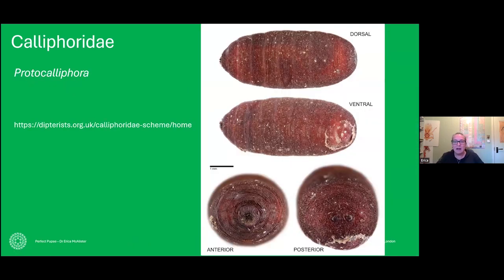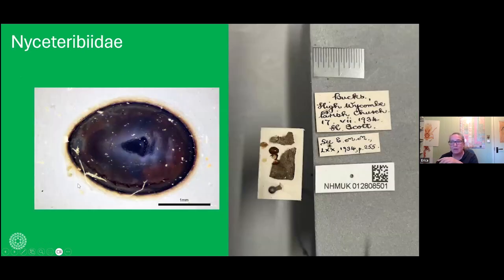Calliphorids. Now, calliphorids are a part of the group that's forensically important. And so actually more attention has been paid to a lot of the features of these puparia. Typically, though, they're quite similar in appearance, light brown to dark brown. But we can now start doing all sorts of fun stuff with these when it comes to internal X-ray imaging, micro-CT scanning, and clearing techniques. So we can clear most of the chitinized area of the puparium to actually look at what's going on inside.